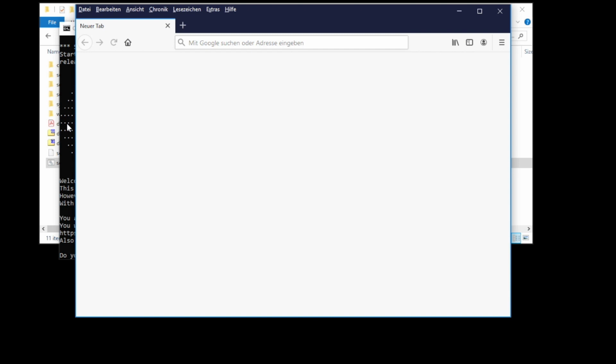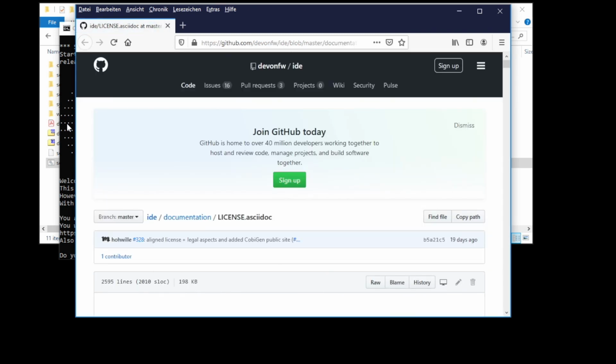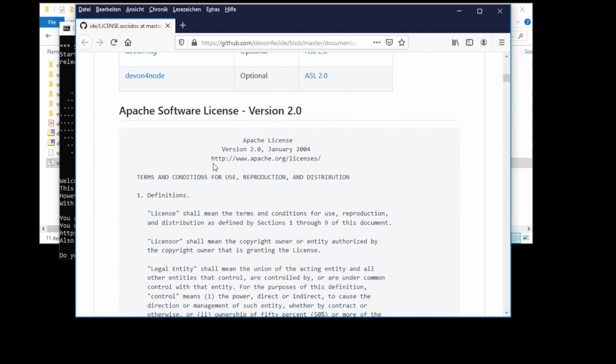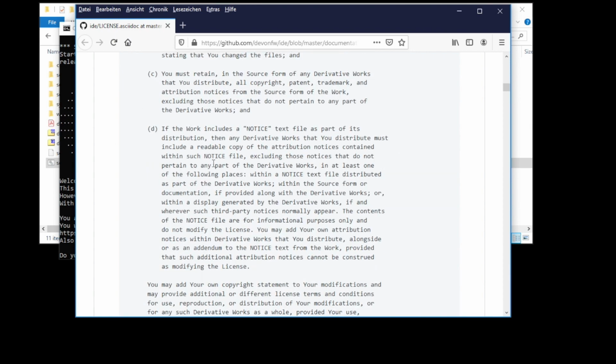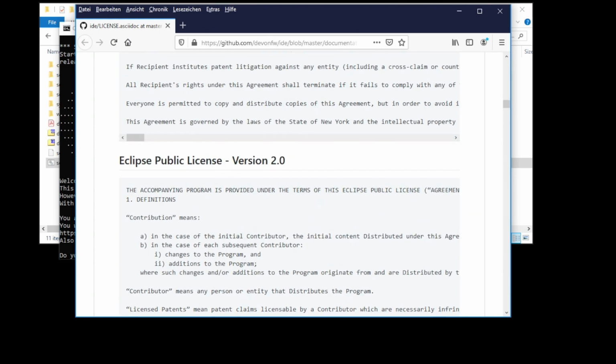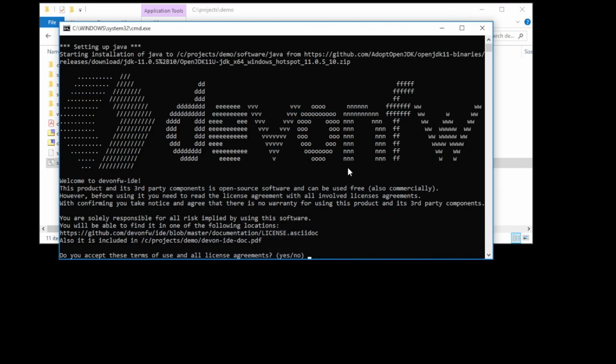However, you first have to accept the terms of use that you can read here. Probably one of the most expensive parts of this open source project. As you can see, everything is free and you have to accept these licenses. If you have studied the guide with all the licenses, you can decide to accept them with yes and proceed.